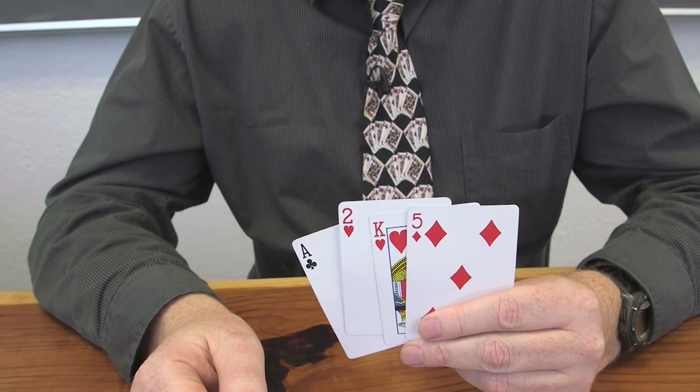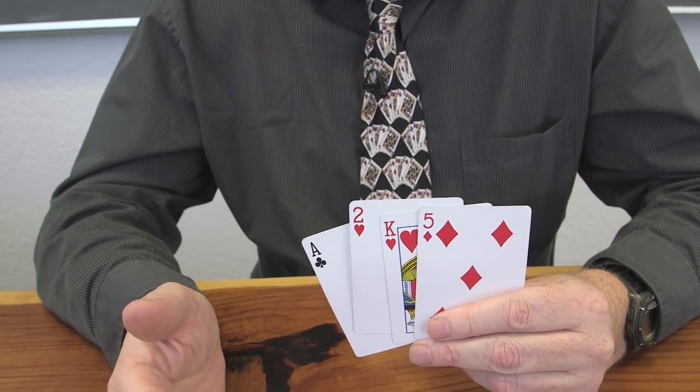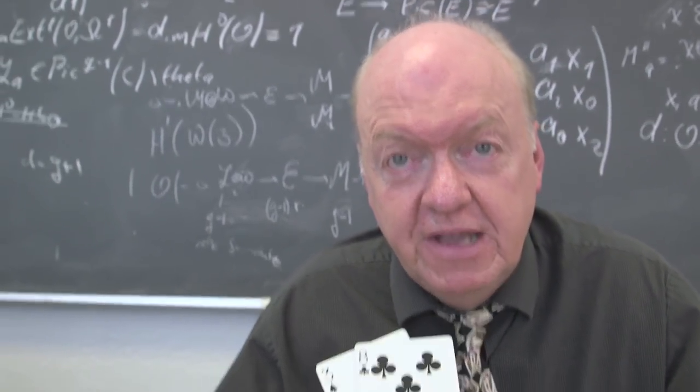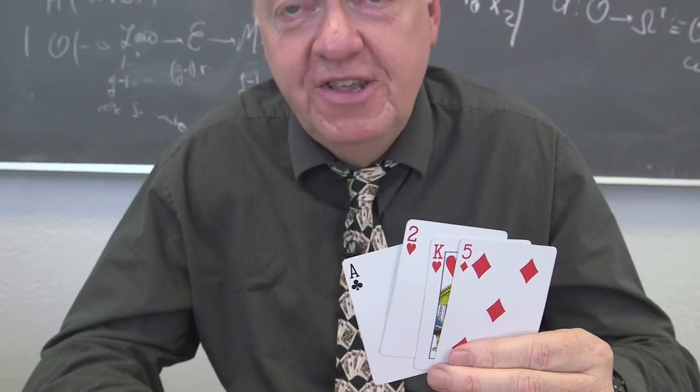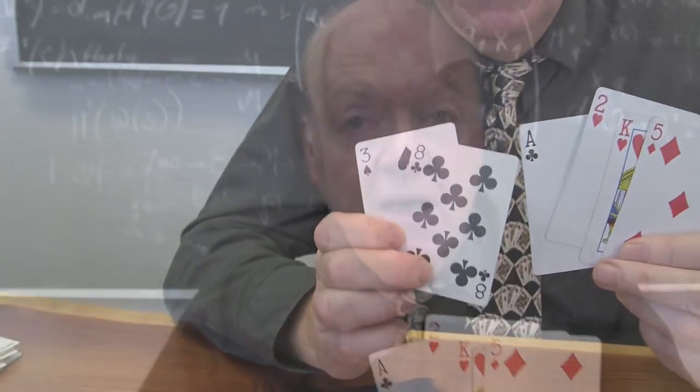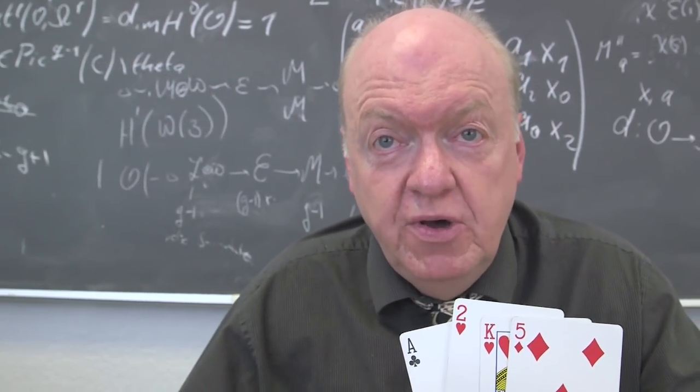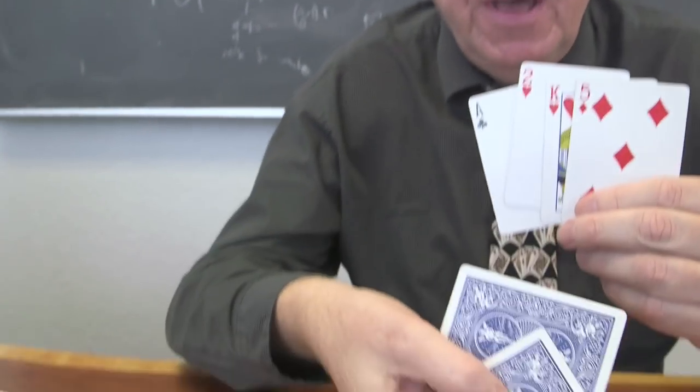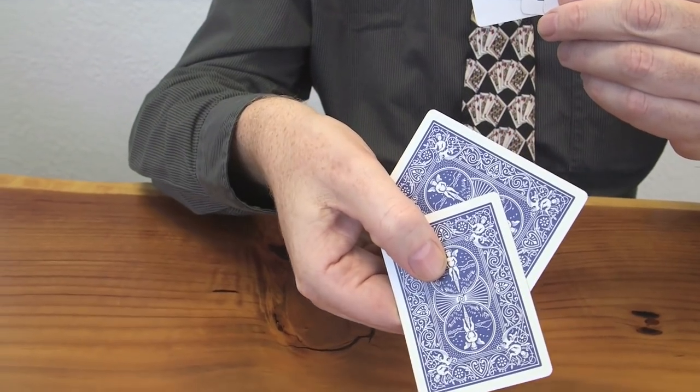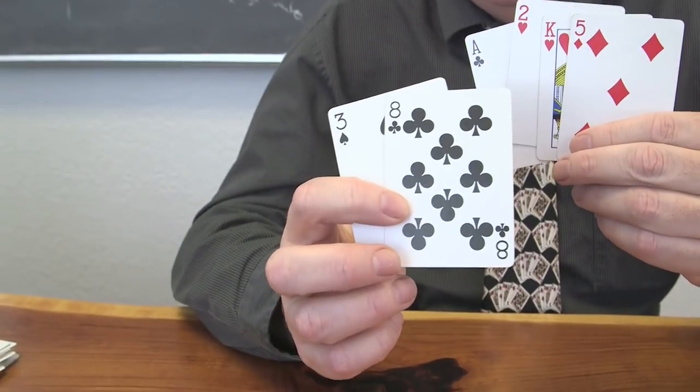Well, the reason it's possible is they picked four, they didn't pick two. They tell you what these four add up to, subtracted from 32, the total of all the cards. Okay, so if those four numbers add up to 21, 21 subtracted from 32 leaves 11, so the two cards that weren't picked, which I don't see, add up to 11, but I know that's the eight and the three.